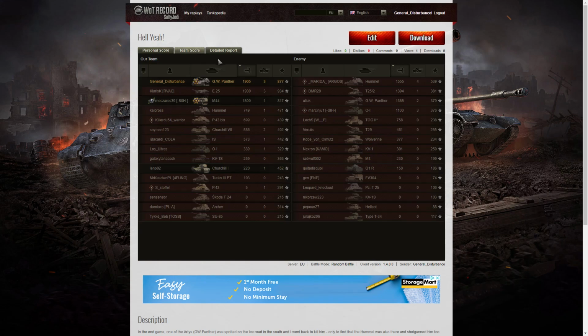Let's have a look at team score. 1,905 hit points of damage. The E25 is probably absolutely fuming right now because he had 1,900. So I only just beat him by killing both of those Arty. We both had 3 kills, but the Hummel on the enemy team managed to get 4 actually. So he was actually quite a good player all the same.